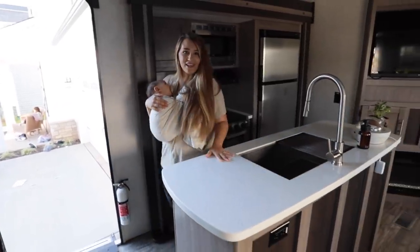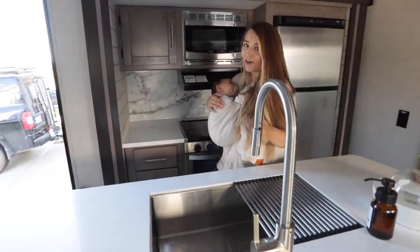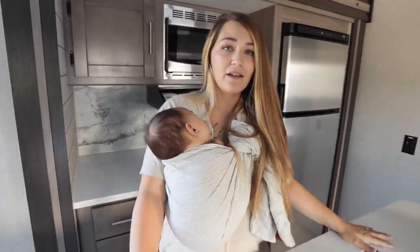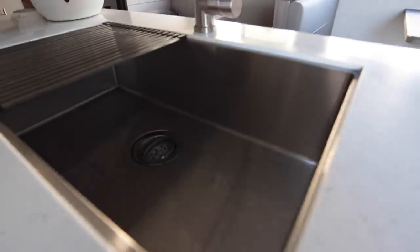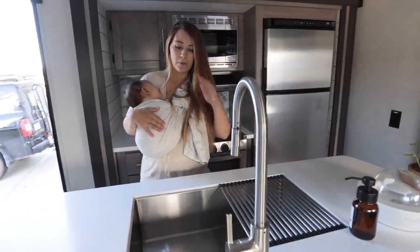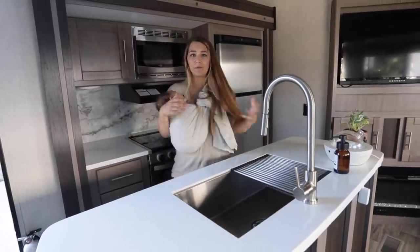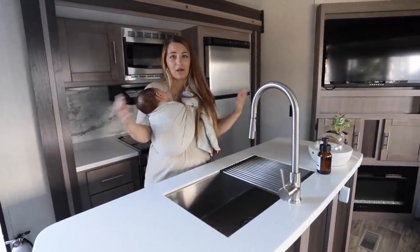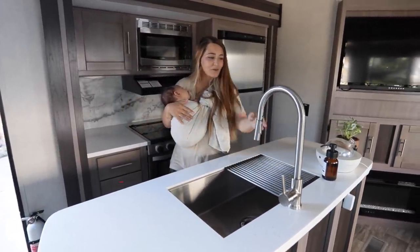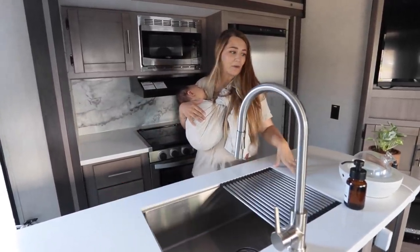One thing I love most about this floor plan is this island. It gives you a ton of extra counter space. Obviously this isn't a whole lot to work with, and when we bring our coffee maker — because you know we do — it takes up pretty much this whole section right there. So this gives me a lot of space to cook and work. It has a huge sink and this is a drying rack, which I love, so I can wash and just leave dishes right here to dry over the sink and then put them away. The other thing I love is that I'm facing what's going on, so I'm not always having my back to things. I'm able to prep, cook, wash dishes, whatever I have to do, and still be engaged. You don't see this in a ton of travel trailers, so I feel really blessed that we were able to find one that has it.